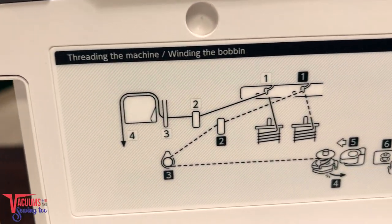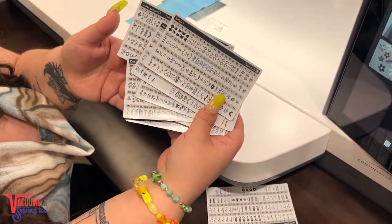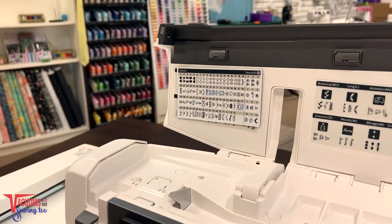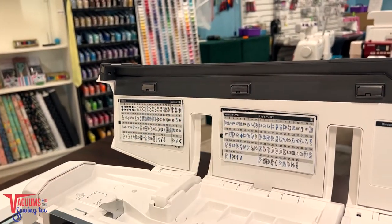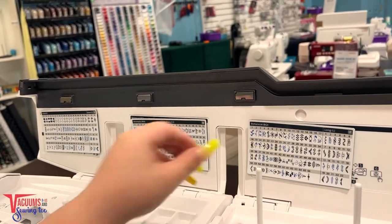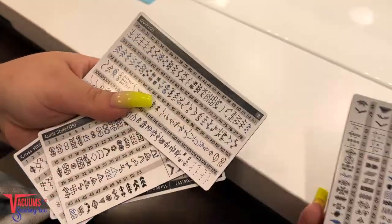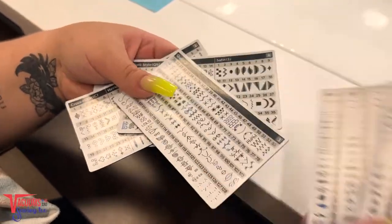However, the M17 does come with a plethora of stitches. So many, in fact, that they actually made magnetic cards for you. If I want to do kids' stitches right here, I can set that right here, and now I can see all my kids' stitches. If I want to do animal monogramming or lifestyle, that right there. If I want to do any botanical line work, then right through there. And there's a plethora of these, so you can see your stitch selection is wide. We have decorative, we have satin, quilting stitches, quilt styles, a lot of options here.